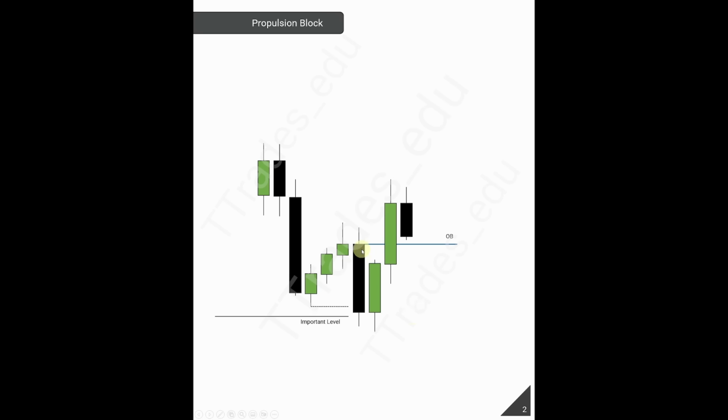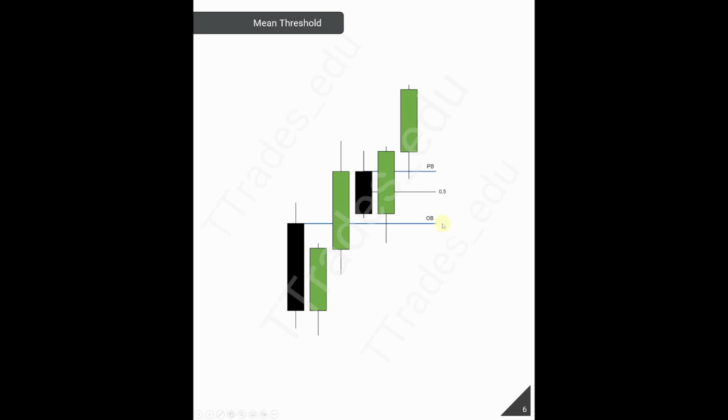So for this example here, we have a down close candle into an important level, which is then closed over, validating it as an order block. Then price retraces and reaches into this order block, then closing over this down close or series of down close candles into this order block. That then creates a propulsion block. Now, with a propulsion block, I anticipate the opening price to be very sensitive, and zooming in, I do not want to see price break the mean threshold of a propulsion block.